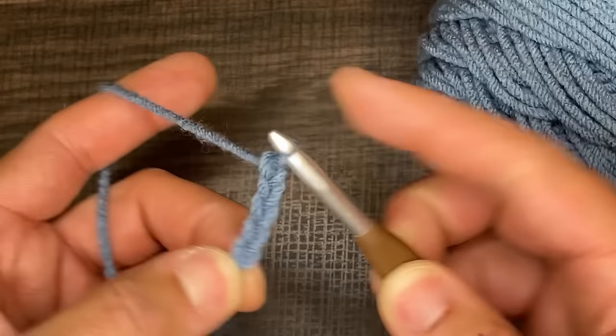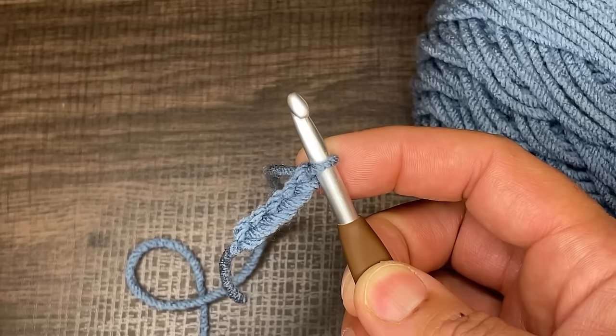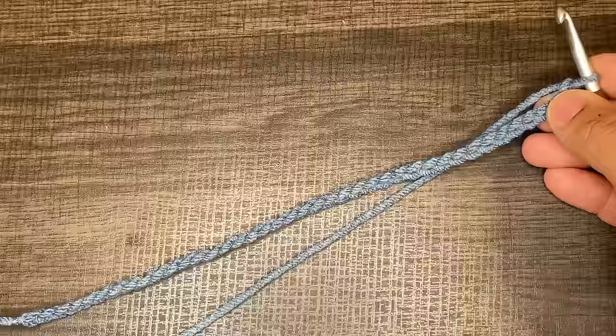1, 2, 3, 4, 5. I'm going to continue going on to 40. I'm going to pause and then I'll be back once I have 40 chains. You, my friends, keep going and pause me if you need to, okay? I'll see you in just a second.